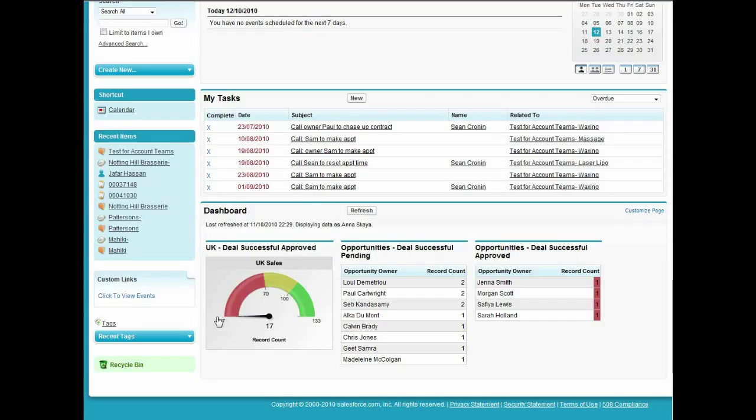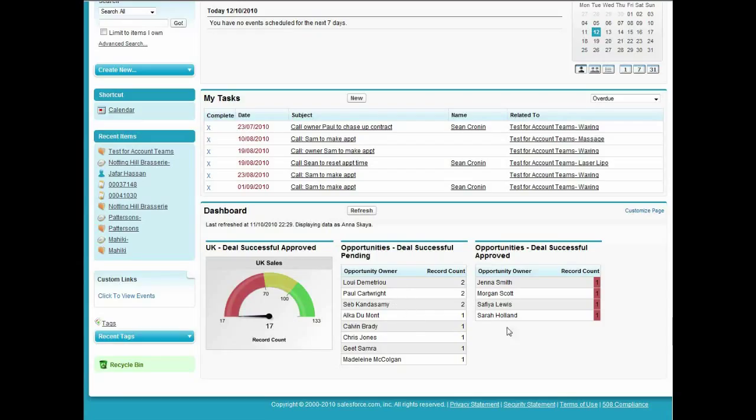Now, the dashboard. The dashboard still appears on your homepage view, and that shows the opportunities in deal successful pending mode and also approved mode. The numbers that you see here correspond to the opportunities that you have created for that particular account.